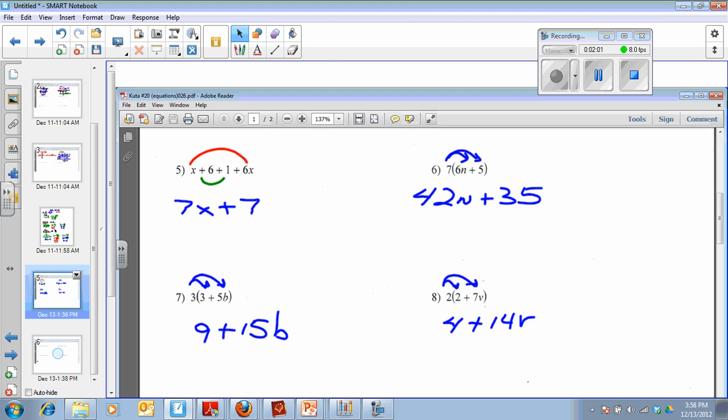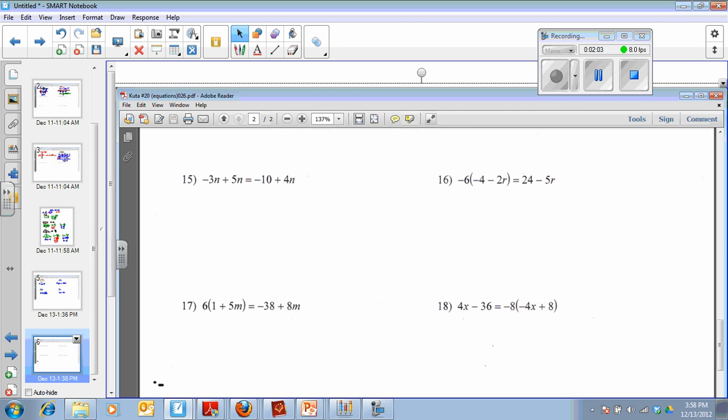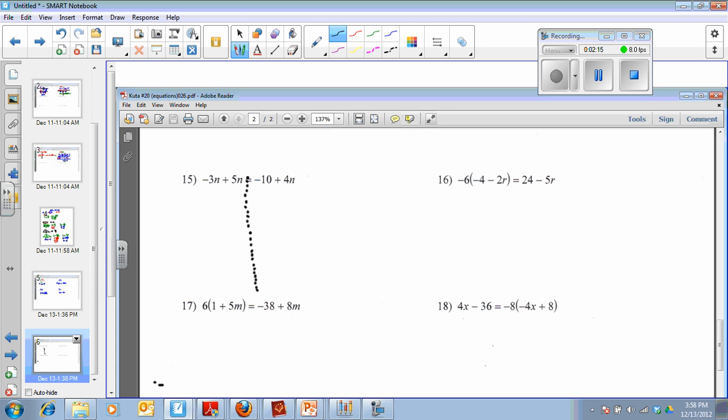So once the students complete the first side of the handout, it should be easier to move on to the second part of the handout because we'll be using some of those same skills to try to solve equations. So I'm going to do a couple examples here. And I always think it's a good idea for students to draw a dotted line right down from the equal sign so they can see both sides of the equation.